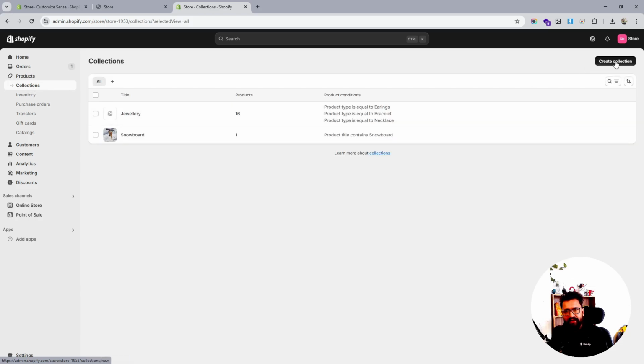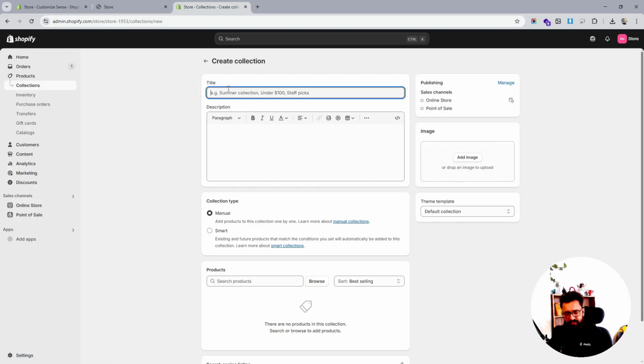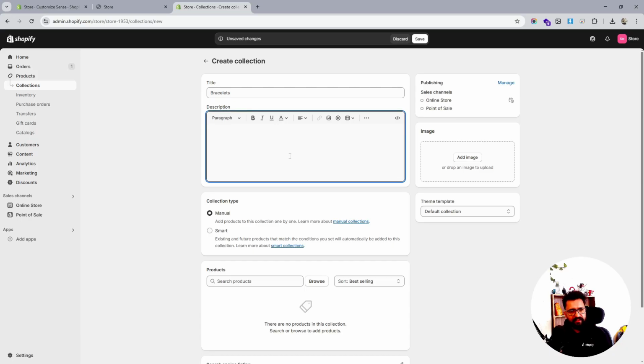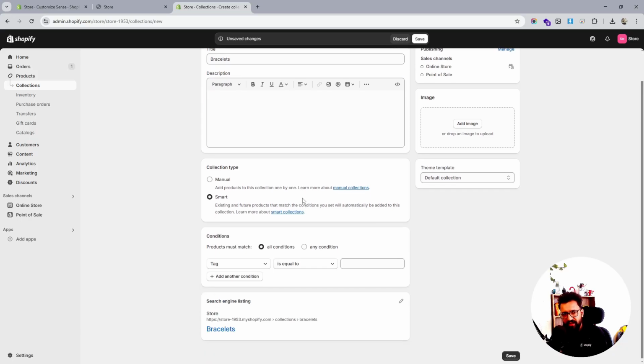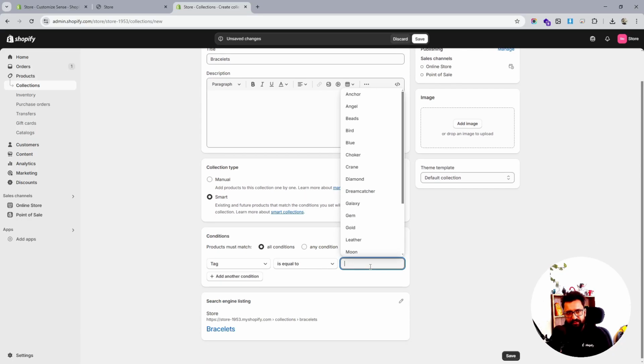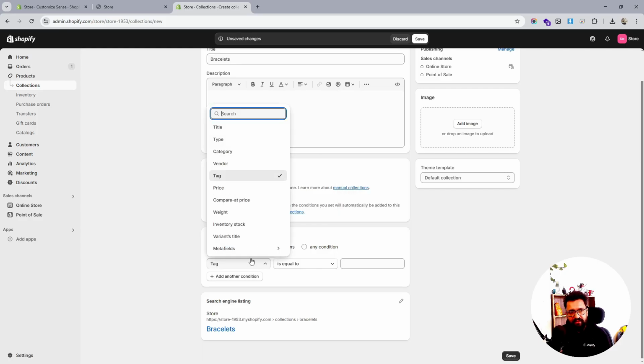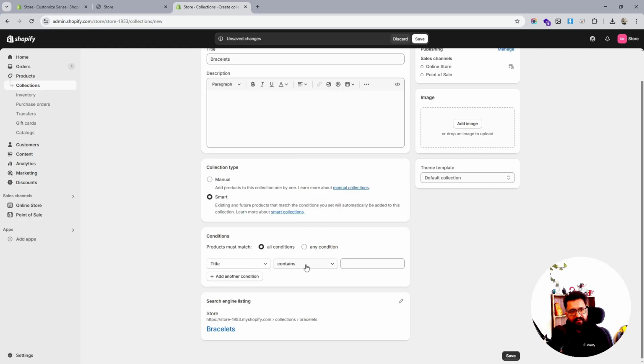So I'll create sub collection of jewelry. So we can use bracelets. Okay, bracelets. And we can use the smart collection. Tag is equal to, well, not tag, the title contains bracelets. Okay, and yeah, we have bracelets over here.